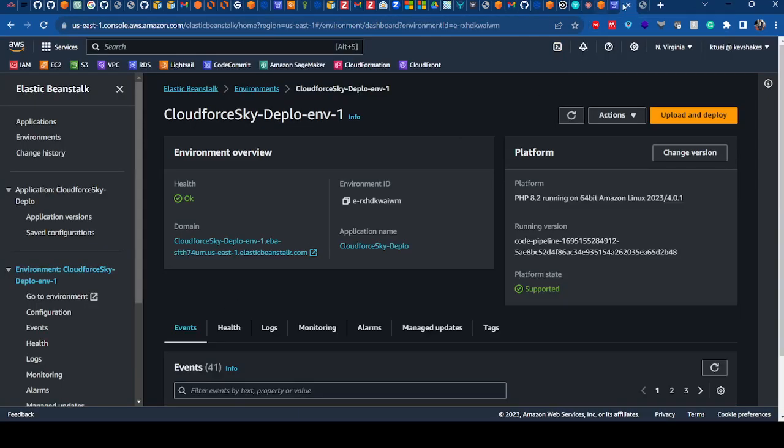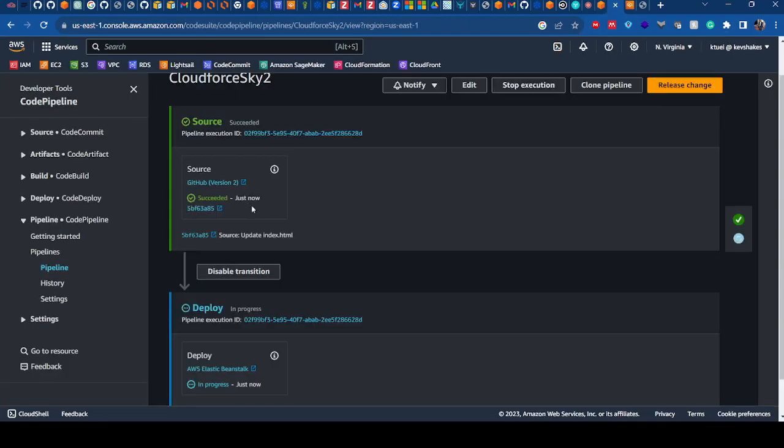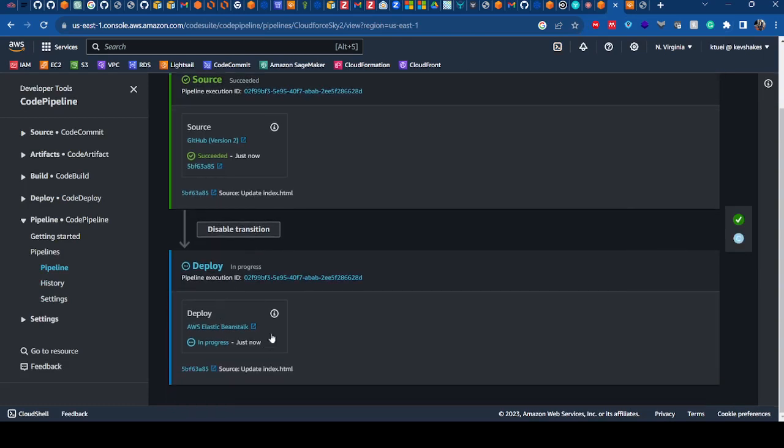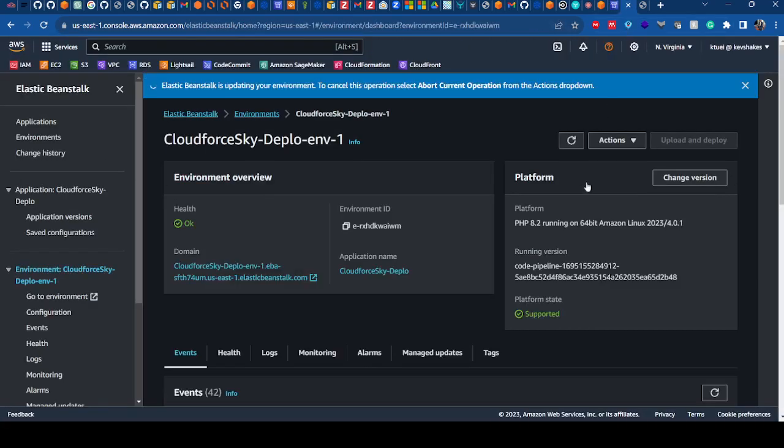Yeah, as you can see here, it has already succeeded the source part. So it's now at the stage of deploying my new update. You can also use a blue-green deployment where you have two instances. So you're having two environments, and then you can leverage this feature. There's this feature where under actions, you can swap the environment domain.